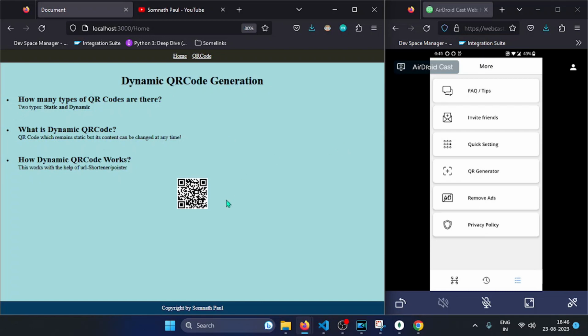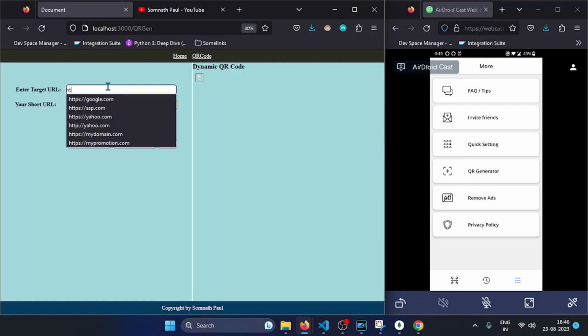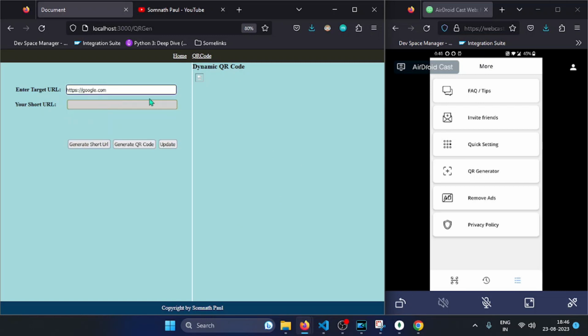Now the question is, it will be easier if I can give you a demo to understand how this works, instead of talking a lot. So let's go to this particular QR code app, a very simple app I created. Let's assume you just want to initiate certain promotions of your brand or product, and let's assume this is your URL, a very popular URL, google.com. That is your website URL, and you want to create a QR code with this URL.